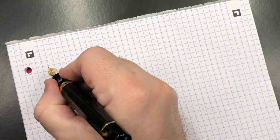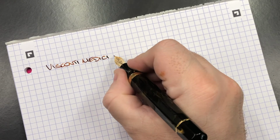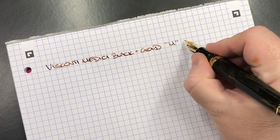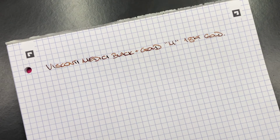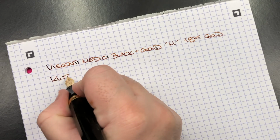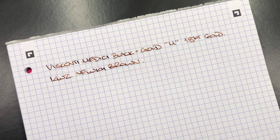So this is the Visconti, and it is the Medici, and it is the black and gold. It has a medium, and it is an 18 karat gold. And I believe that this is, it's certainly the newer nib, and I believe it's the in-house nib from Visconti. The ink in here you saw is KWZ, and it is Nuki Brown, which is a beautiful, beautiful brown coloured ink.